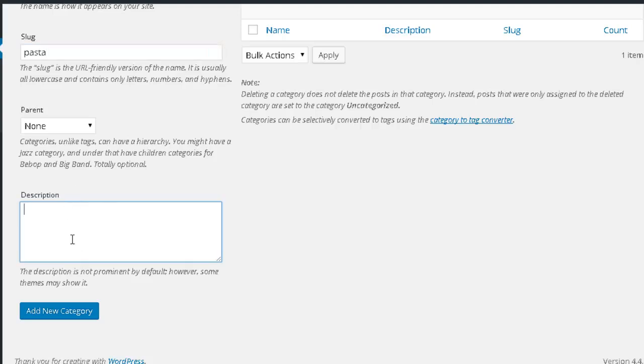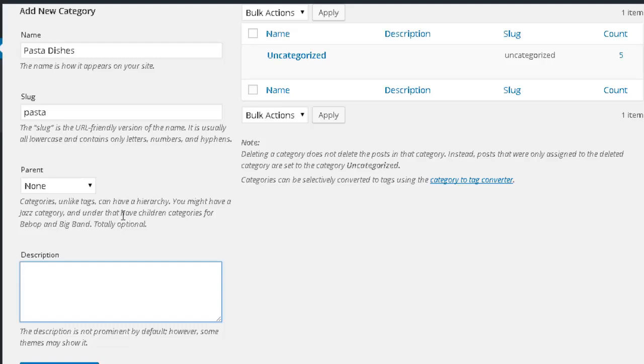And below you want to put a description. This description is just for you. And it's important to notice that the category page is something that really depends on the theme that you're using. In this theme that I'm using, it's quite different, and I will show you. So the description is really up to you. It's just so you can have an idea of what exactly this category is about.